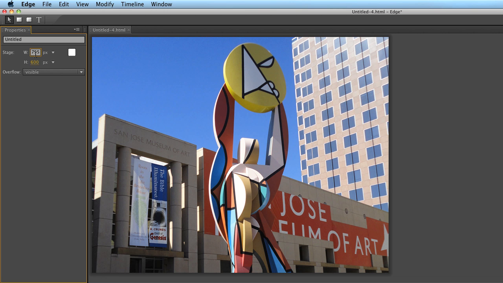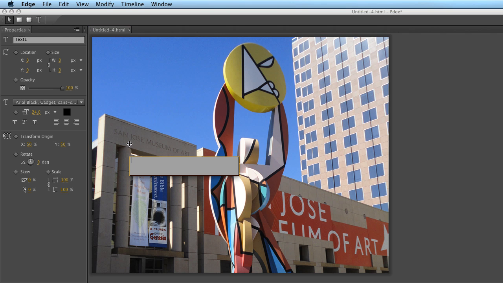There we go. Now what I want to do is create the word art and have it rise. So you get the text tool, and you click, and you see there's this little box here. This is where the text gets entered. So I'm going to enter the word art. And you can see there it is, and all the properties open up.